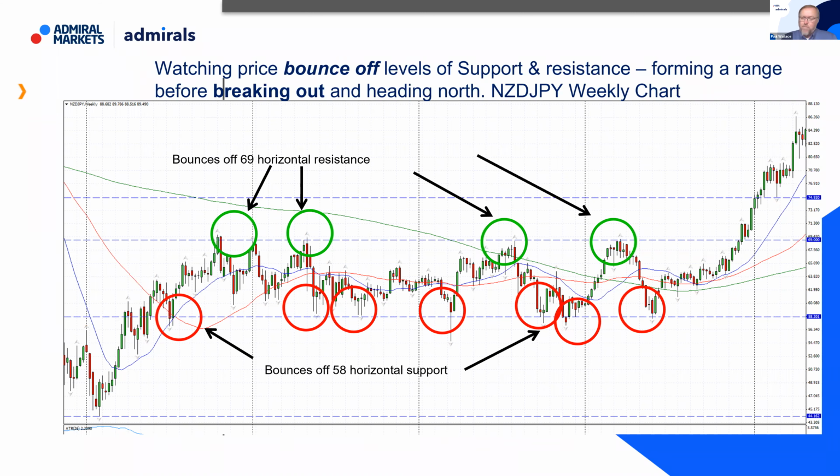As I say, when a breakout is true and carries on, it can be enormously successful. But equally, when a price fails to break out, when a price bounces off a particular level of support or resistance, that in itself is a trading opportunity. And what we're going to talk about today is a simple way to show that.